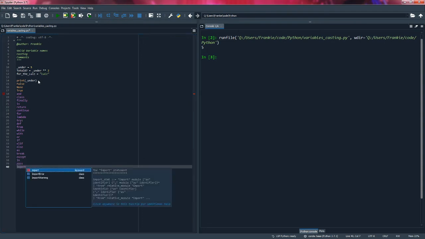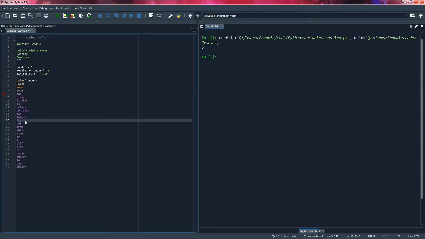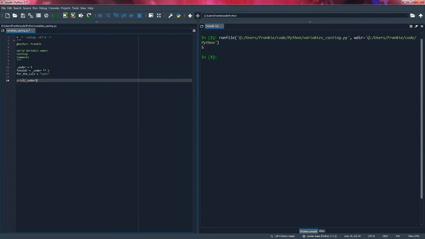So these are a whole bunch of Python keywords. There's a whole list of them, but a lot of these will be colored differently than the normal text that you have. These are just a series of Python keywords. We'll cover most of them, though not all of them, in this series of videos, but here's how we start.